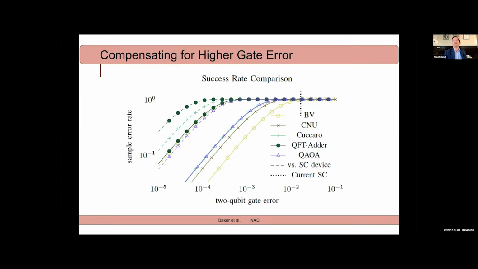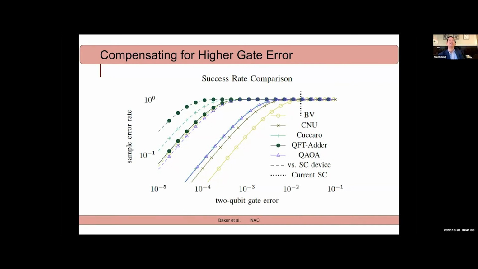But what we can do is look at a whole bunch of different benchmarks, and compare the near neighbor, no 3-qubit gate version of those benchmarks running on a comparable machine. Those are the solid lines. And then the dotted lines are the ones where we add these capabilities.